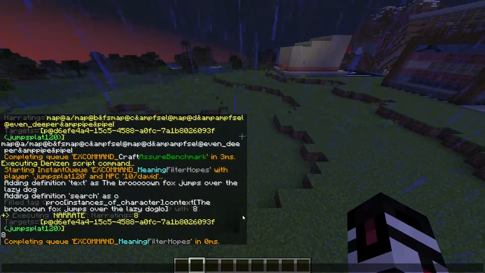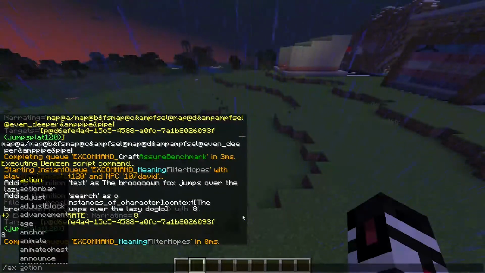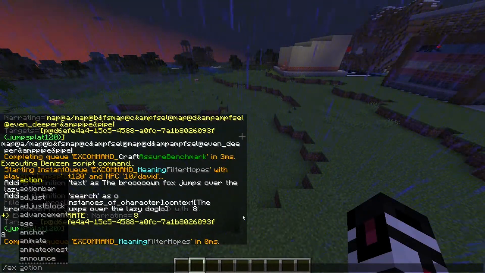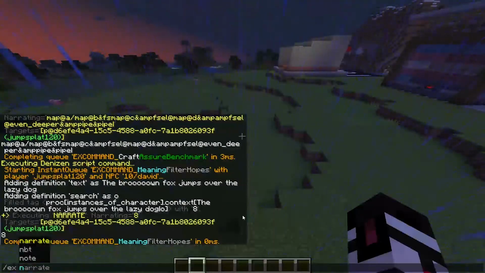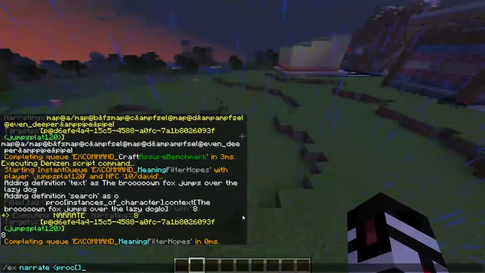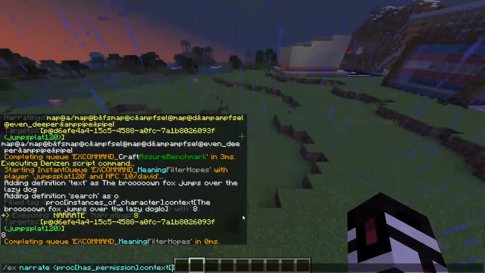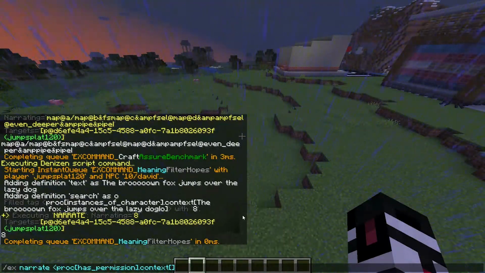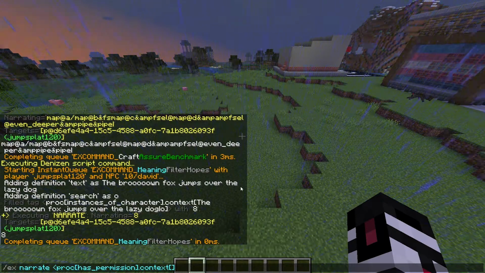Has permission is something that very specifically works with something that I created. So it's not super useful, except for very specifically when you're using my utilities, but you can basically say has permission, and then type in the permission name, which uses the same dot notation as it's player and then permission.